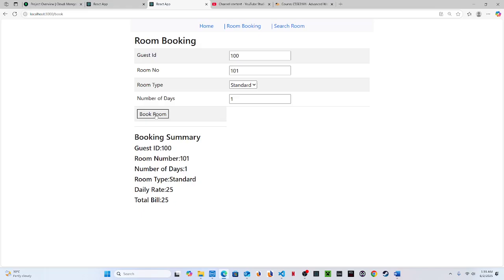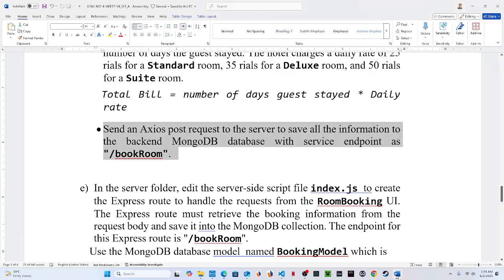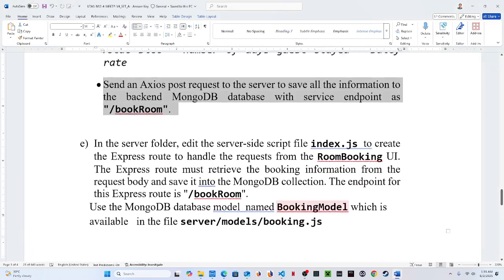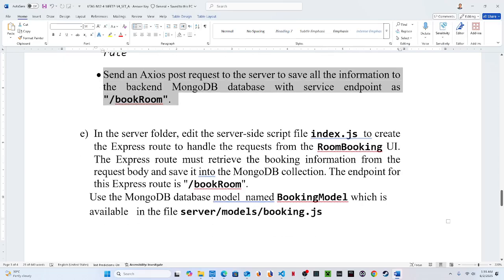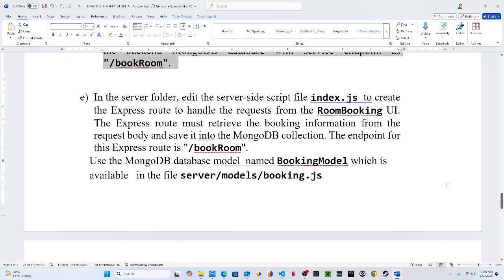the room type, right? So it changed also. So this time, since we skipped the issues, we're going to be working at the back end, particularly on the server side, okay? We'll skip this part. We're sending an issues, and we'll be back to this one after we perform the server side script, which is the index.js.